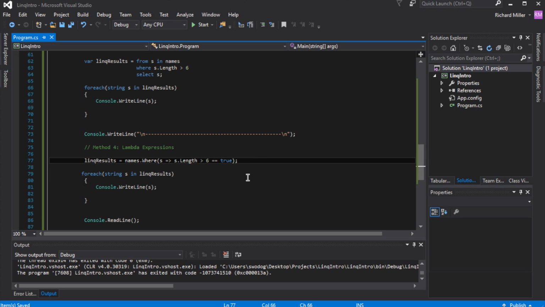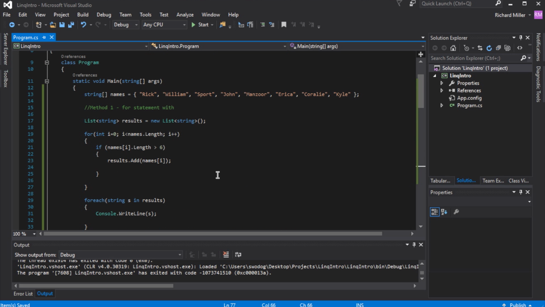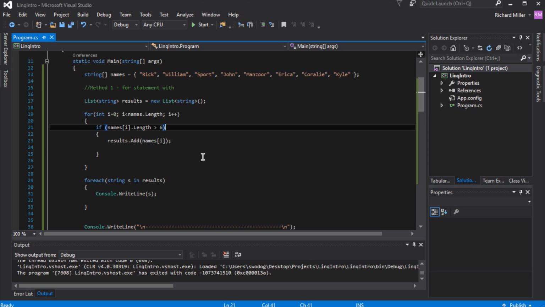All right, save. So, brief recap. We have our for statement. When we iterate over the array of names with a for statement, we have to declare a variable i, which is an integer, and then we have to access each element of the names array. So each of these names, these strings, is an element of this string array, and this string array has 8 strings in it. And then we have to explicitly designate each array element in order to perform an operation on it. In this case, this is our condition.